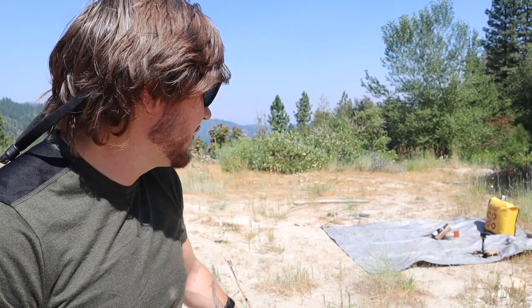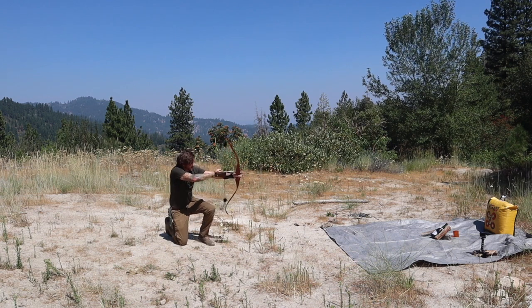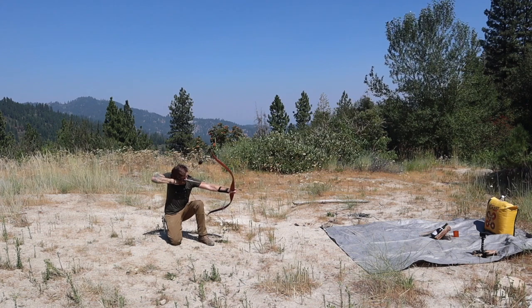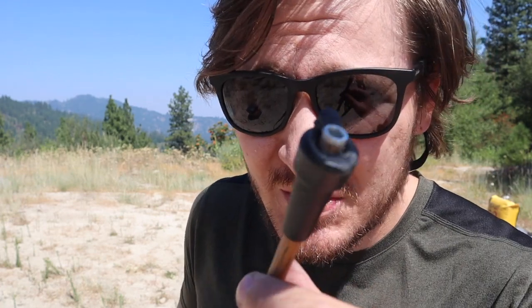Okay, I've got the GoPro set up over there. I could take some practice shots, but what's the fun in that? I'm just gonna go ahead and do this puppy. Let's see if we can pop this bottle open. We better set the man-made from stun to kill. We definitely hit the bottle, but nothing happened. Well, the good news is I hit it. The bad news is I went right through my frickin' blunt tip. I guess field point it is.